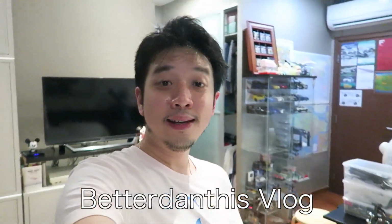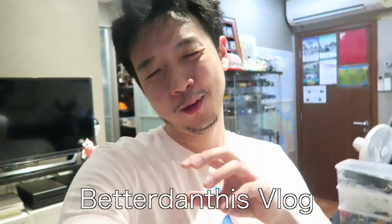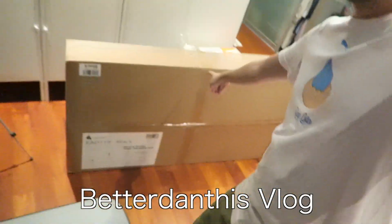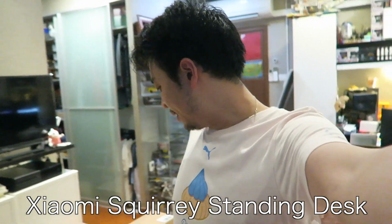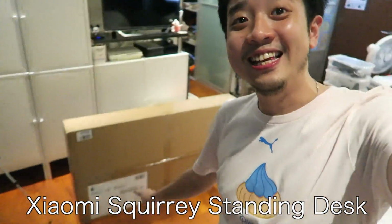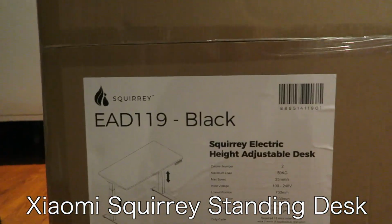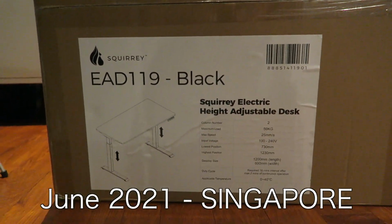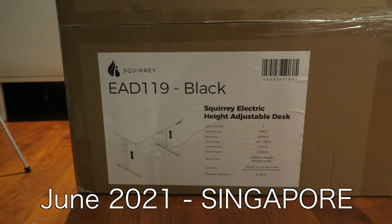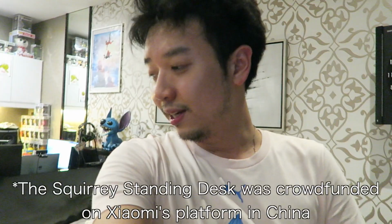Morning world! Today is gonna be a very exciting episode for me. But anyway, this massive box came in the delivery today. It is not a TV, but what it is a... whoa! Check it out! This is a Squirry electric height adjustable desk. It is actually in collaboration with Xiaomi, apparently. So this is in line with all the nonsense Xiaomi stuff that I'm buying recently.